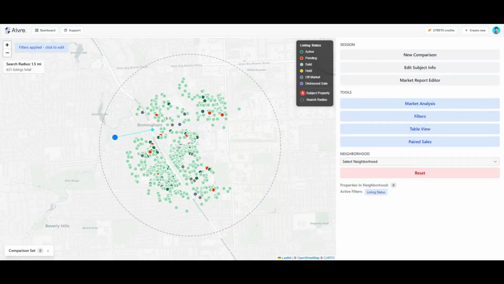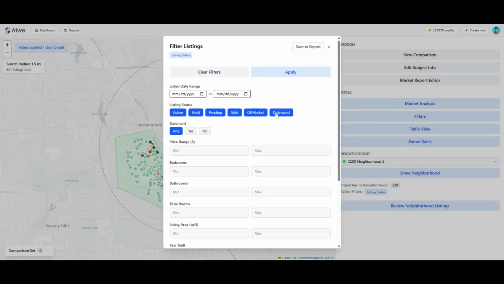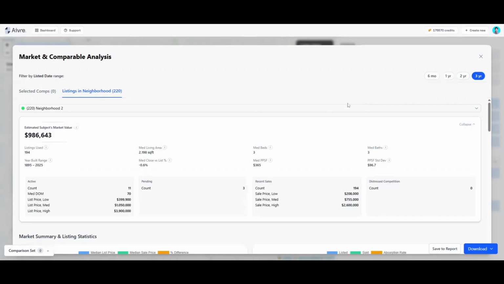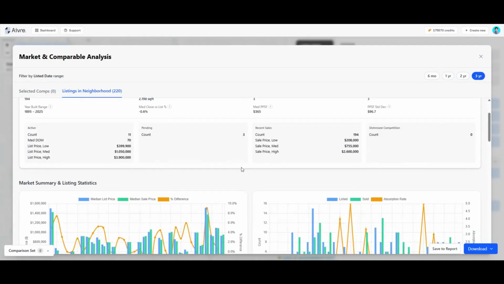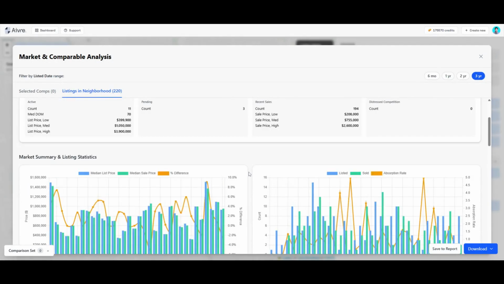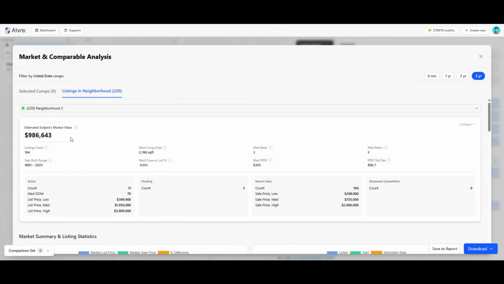Let me also address MLS passwords really quickly before you start. No, we're not asking for your password. We're just asking for your ID number. That's it. That way, through our partners, we're verifying that you are an MLS subscriber. So no passwords. Please do not enter your password. We'll never ask for your password.